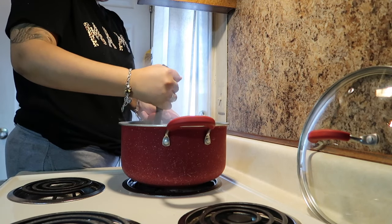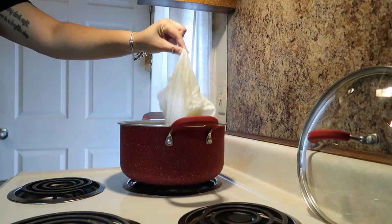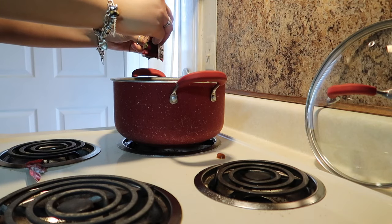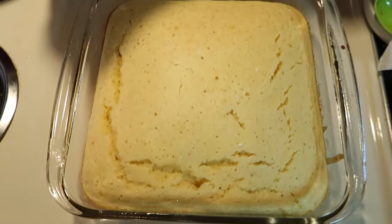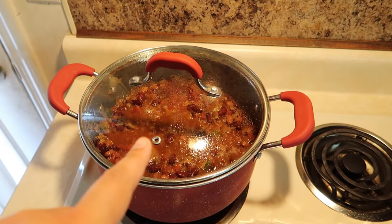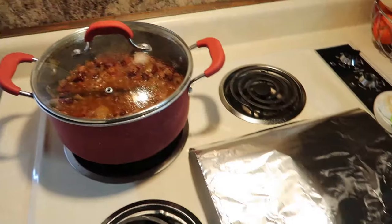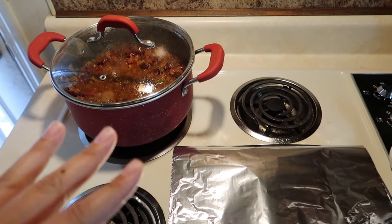After browning your meat with your bell pepper and onion, just let that cook and let your vegetables get soft. I always use the paper towel trick with a meat chopper to get the grease out. Then I went ahead and used two cans of tomatoes and two cans of beans — it was the perfect amount. I did end up adding a third can of tomatoes I already had in the cabinet, and the flavor is so good. I got our cornbread too — so easy, it literally took me probably not even 20-30 minutes to make. So convenient and definitely a go-to recipe.